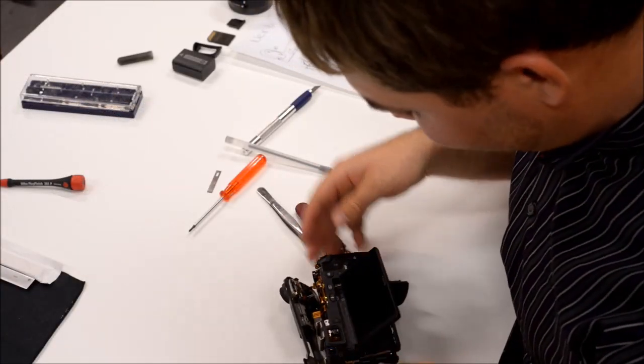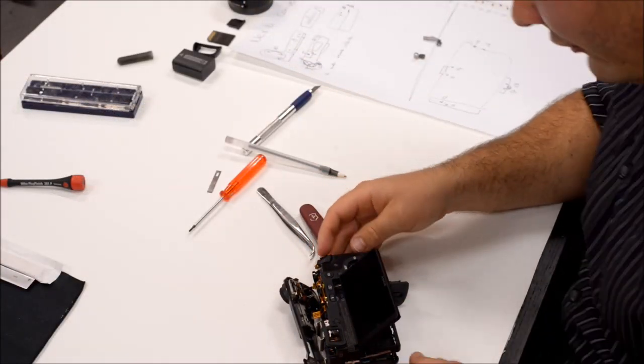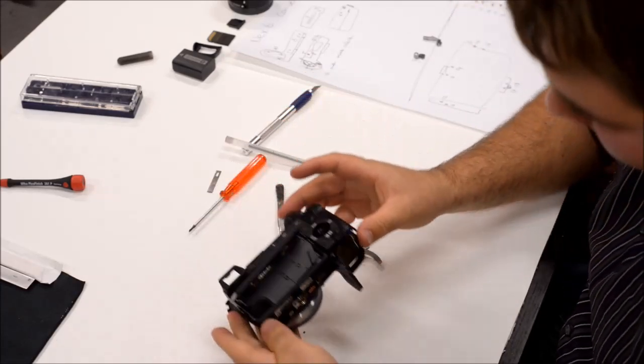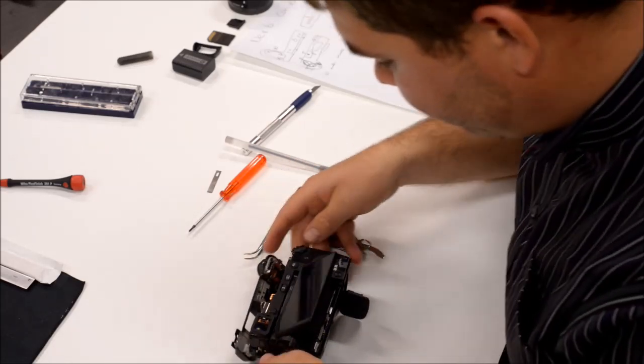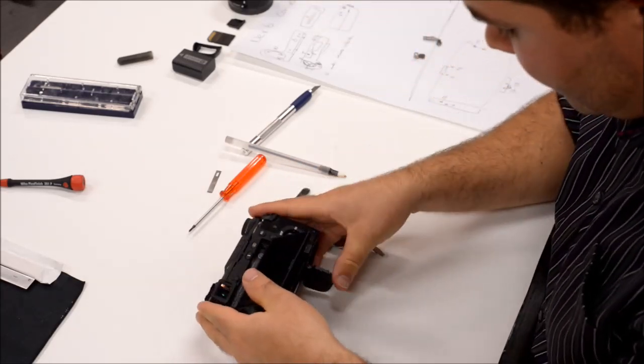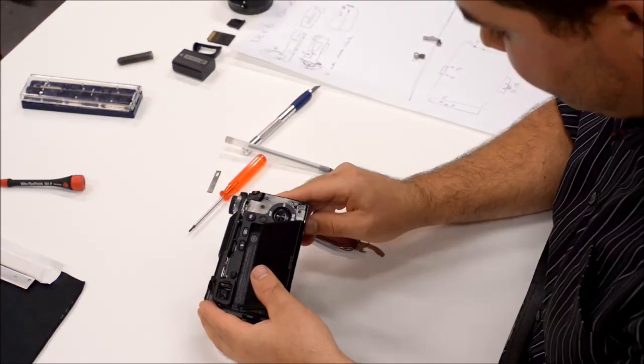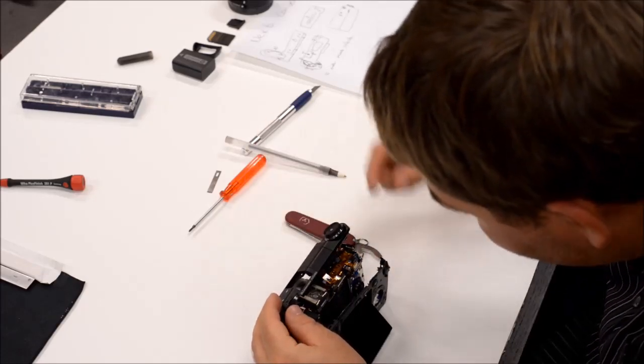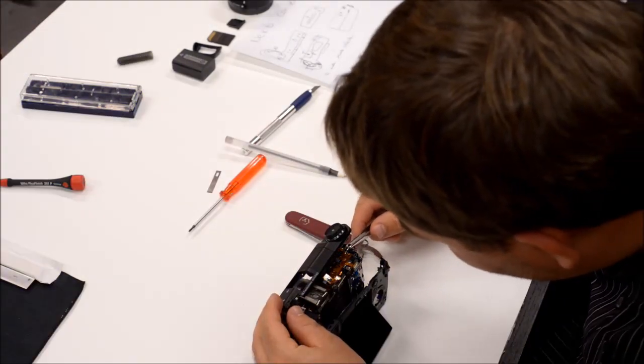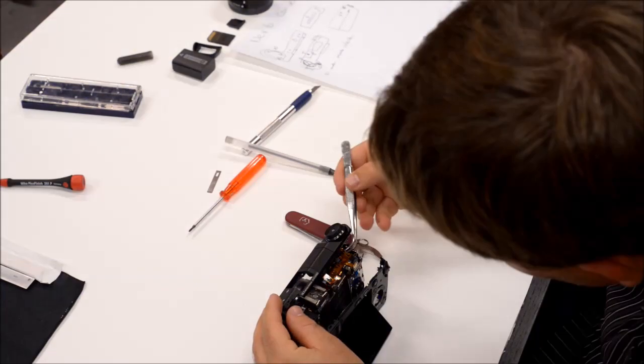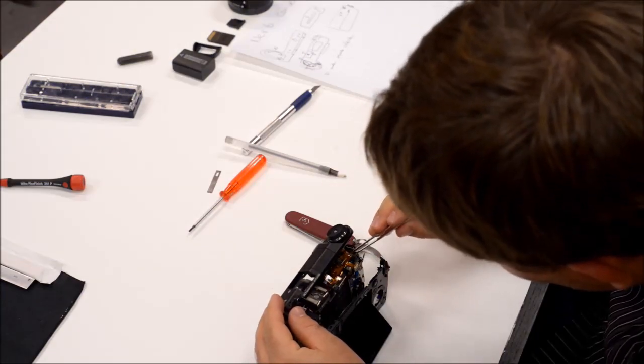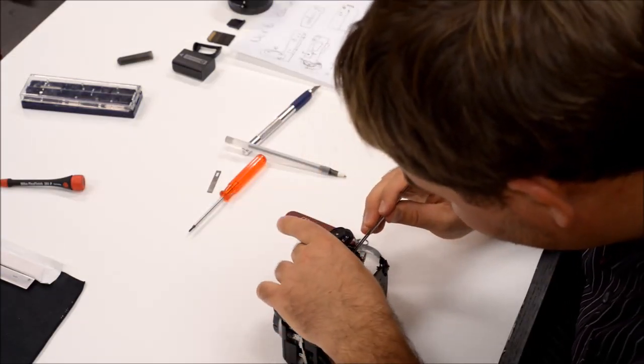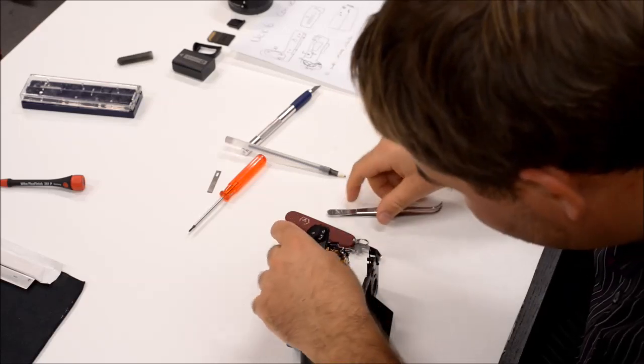So we finally found the two missing screws. In the very bottom of the battery compartment there were two screws that were holding on this top and once these were released, it got the top off and it's then still connected using two little ribbon cables, one for the button here and one for the strobe.